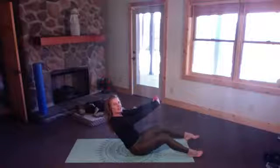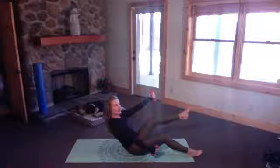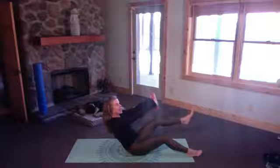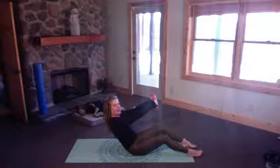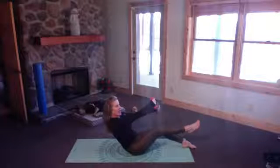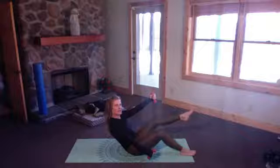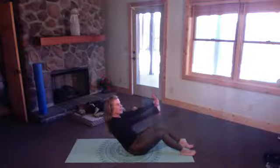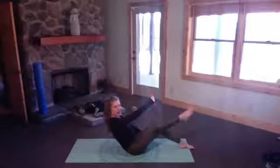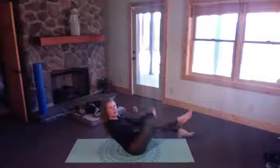So what I want you to do is lift the left leg up, drop the right hand. And bring the right hand back up and drop the left leg. Lift the right leg up and drop the left hand. And back down. So right arm drops, left leg lifts. Back to where they were. Right leg lifts, left arm drops. And you're going to flow through this here.